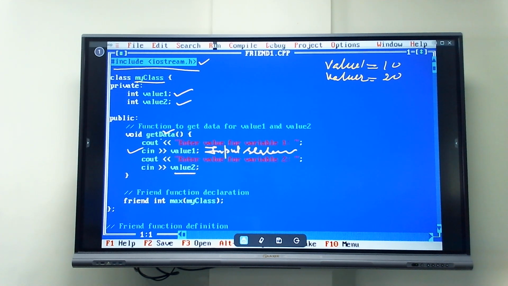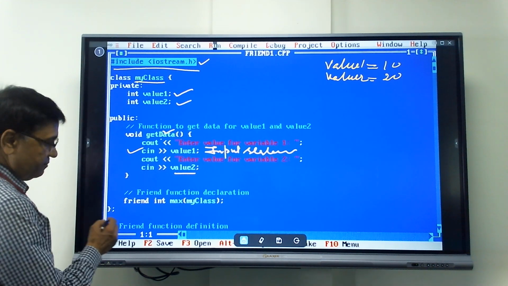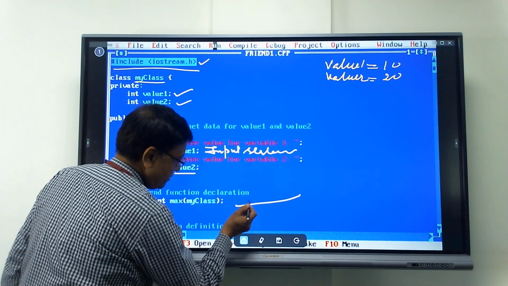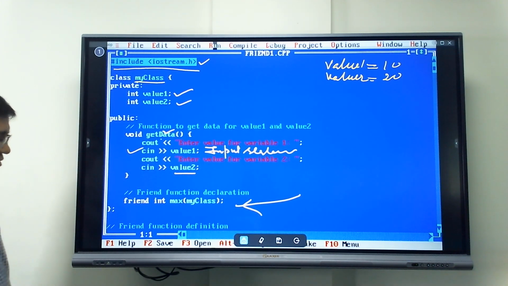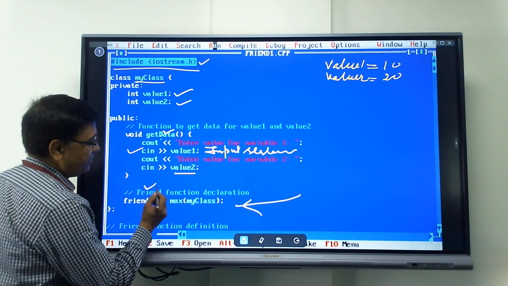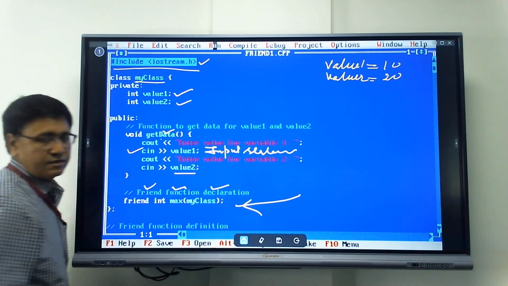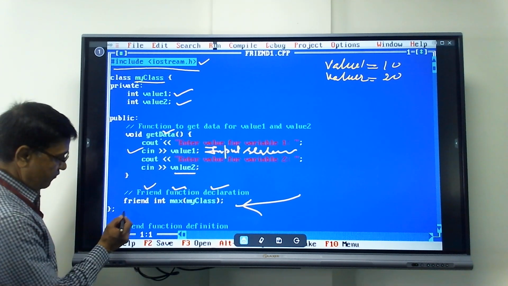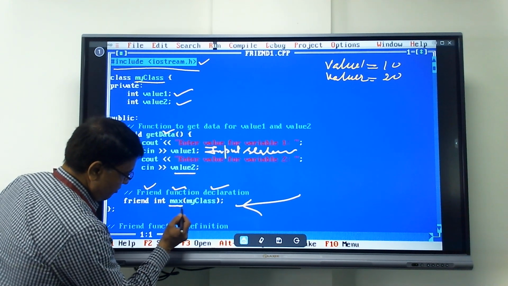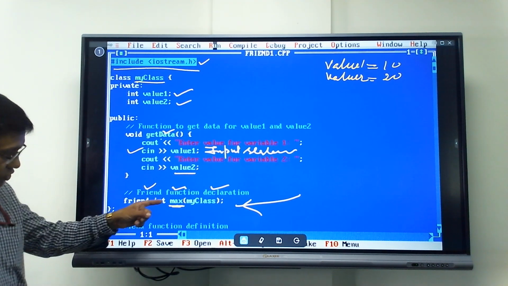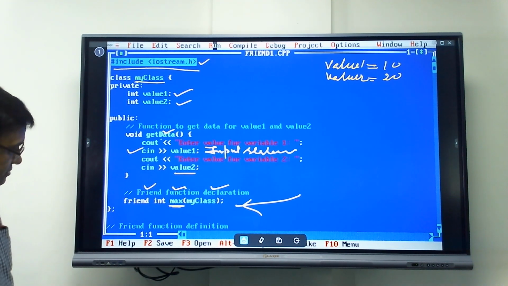Now see, the important statement here is this. What? This is the friend function declaration. Friend function: this is the name of a function which is not a member of this class.